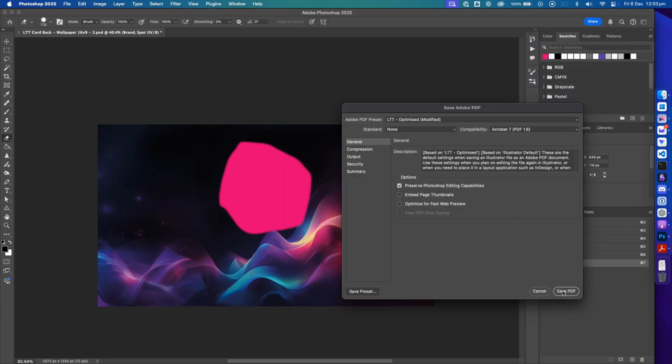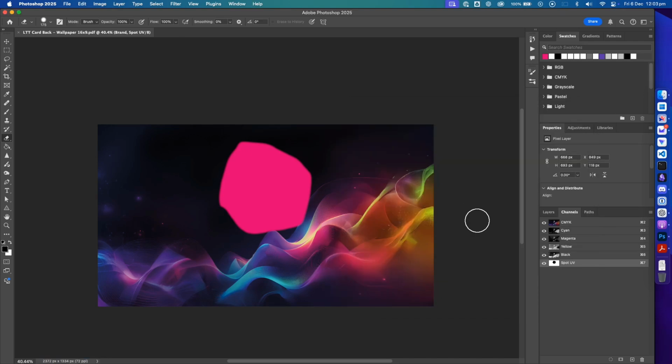I was toying around with some previous examples. I'm going to tick off preserve Photoshop capabilities. When you preserve things, you're basically embedding the entire Photoshop file inside of the PDF, and it blows out the actual file that you're sending to the printer. And the printer, depending on the kind of printer they are, probably doesn't care for it.